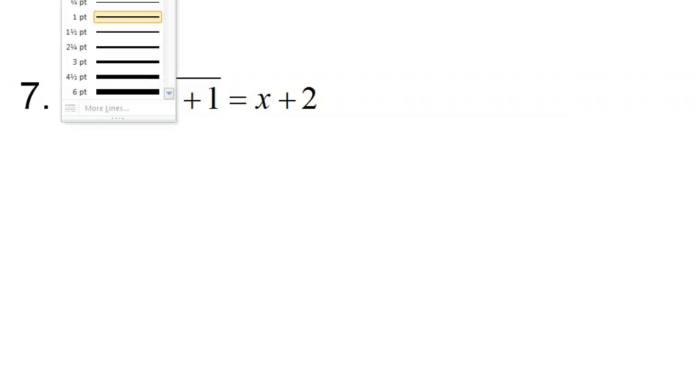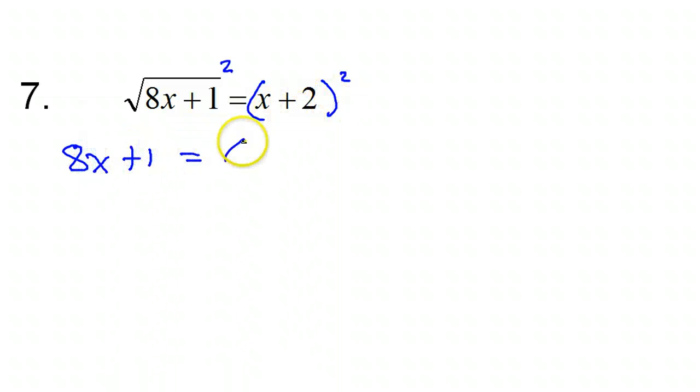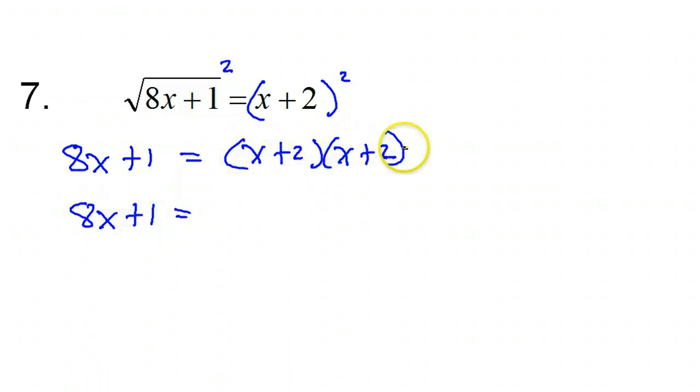Okay, so hold on, let me make this a little smaller. The radical is already by itself, so we can go ahead and square both sides of this thing. That's going to make the radical go away, so I'll have 8x plus 1. Over here, if you square a binomial, you can't just square the pieces. You have to understand that you got to do a binomial times a binomial. So over here I have 8x plus 1. But over here, if I double distribute, I'm going to have x squared plus 4x plus 4.